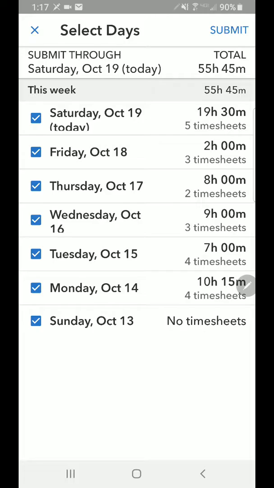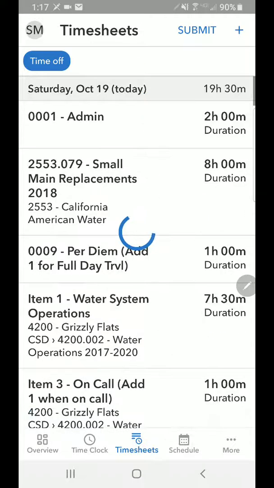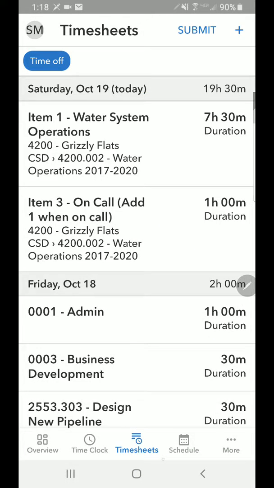That concludes our app-based time card entry. If you watch the other video for the desktop entry, you can see that. If you have any questions or any information or have any problems, please contact me or your supervisor, and we will help you figure out anything that you have questions on.